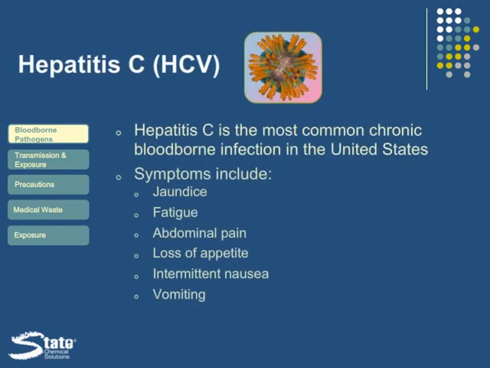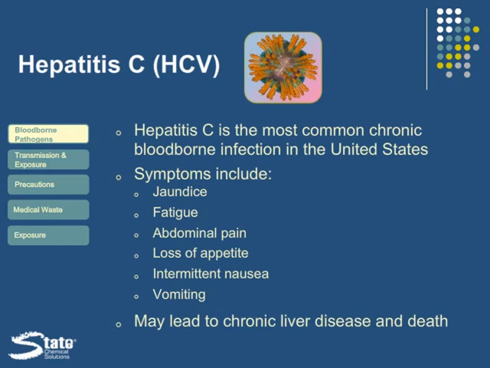Like hepatitis B, hepatitis C can lead to chronic liver disease. Unfortunately, this virus does not have a vaccination that can prevent infection. An estimated 3.9 million Americans have been infected with hepatitis C, of whom 2.7 million are chronically infected. Persons chronically infected with hepatitis C may not even be aware of it because it can take 2 decades before symptoms are recognized. While there are some drugs that have been licensed for treatment of hepatitis C, they are only effective in 10 to 40% of persons infected.